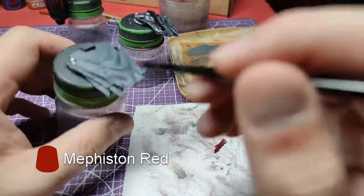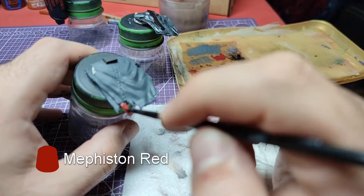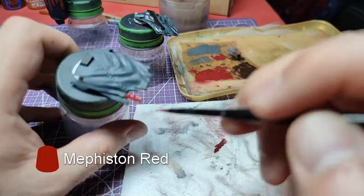Some of the pieces also have leather straps. These will be painted in Mephiston Red.